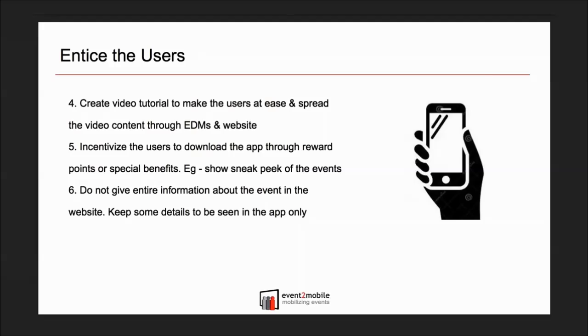I mean, obviously you have to make use of as much viral marketing as possible. And we already said, create video tutorials. You can do webinars, post video tutorials and other app-related content to your website. So it should be easy to find information about the app when people go to your event website.